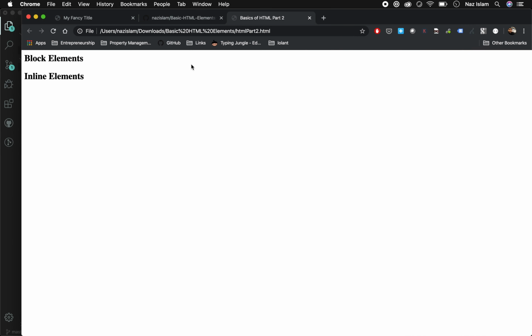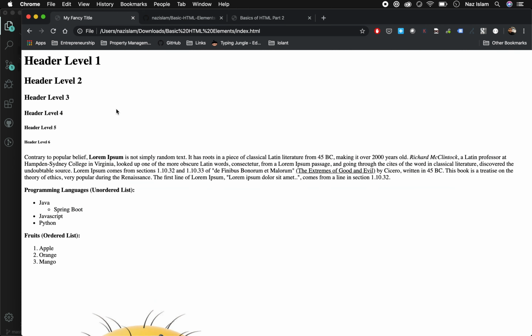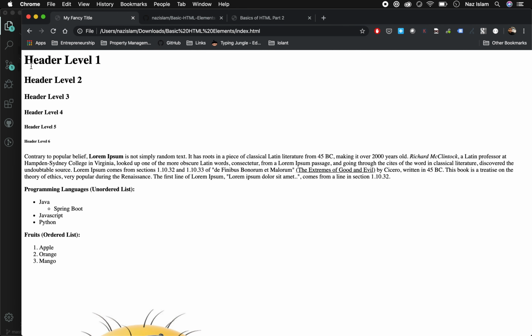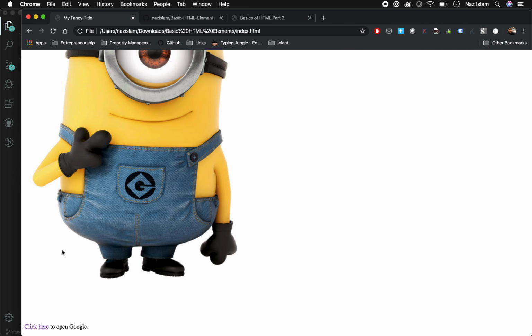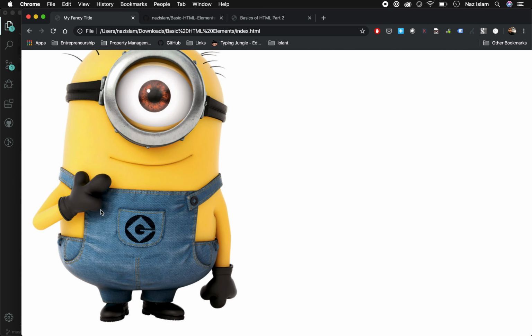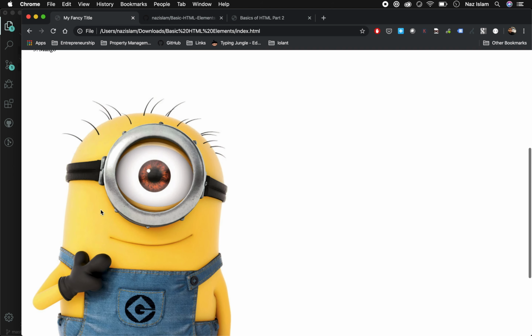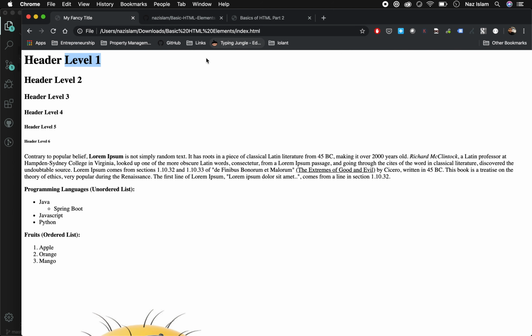Such as in our previous page, say for example, as we created this page, we created this header, and after that if we want to have a paragraph tag, that will not take the same line as the header tag. So they are block tags and they take their own space. On the other hand, when we were talking about this image or these links, they were sharing the same space. So this is how they are different.